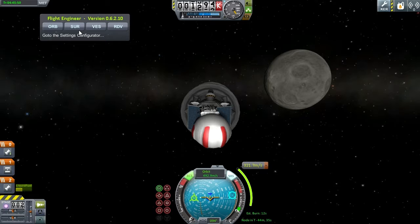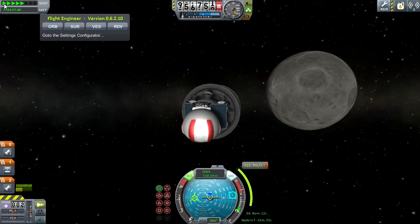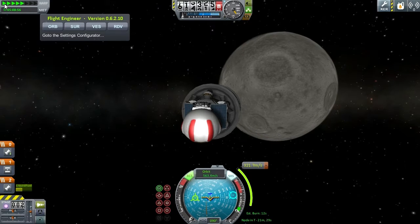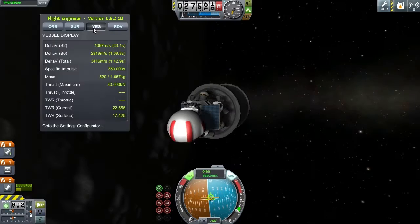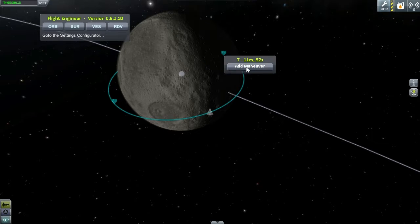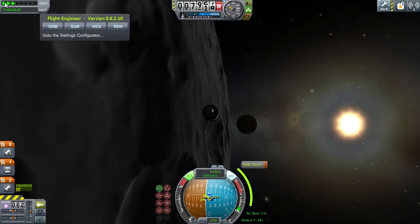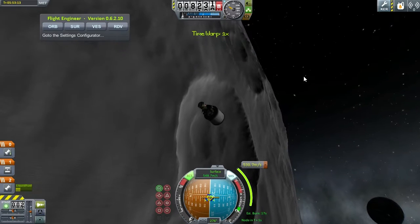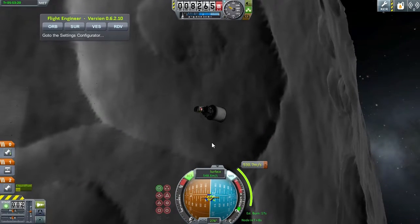Here comes the beautiful moon — my astronaut looks pretty happy and excited. In about 25 minutes we need to blast our engines for orbital insertion. We still have about 1,000 meters per second left. I'm going to bring the periapsis down to about 5 kilometers. As we approach the insertion point things are looking bright, so I think we can start the landing approach — I just don't want to land in a crater since that would use up more fuel.